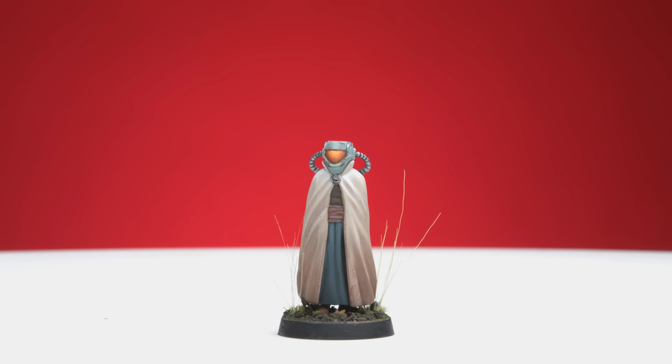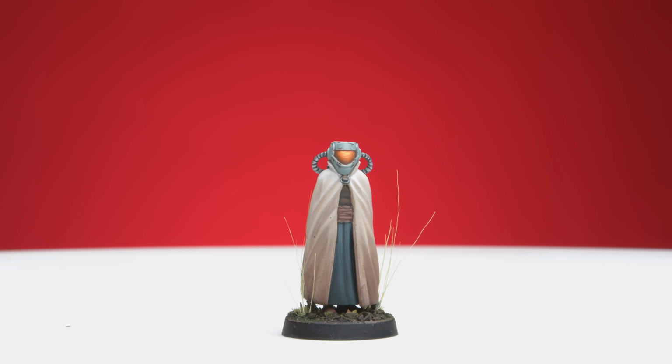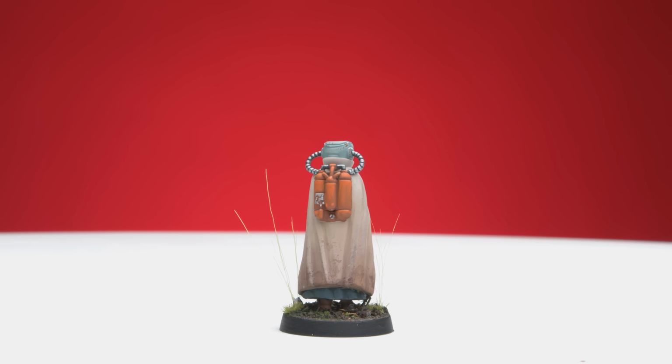But why did I skip over orange and teal? That was the number one voted color scheme. Before I started filming for this video, I'd already painted an earlier model basically in those colors off camera.